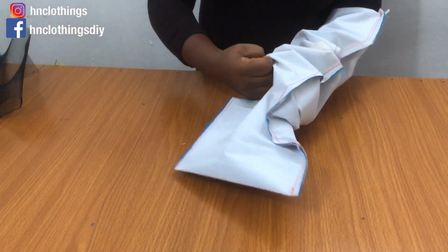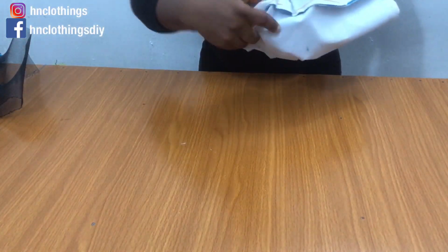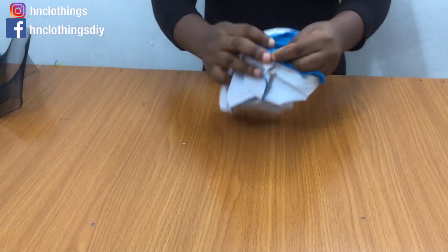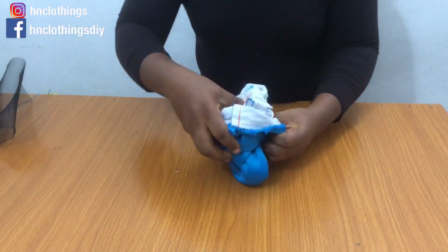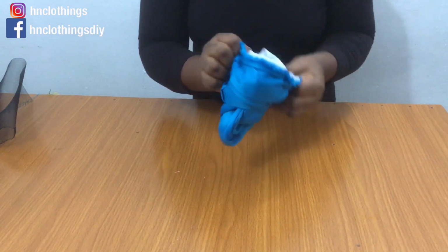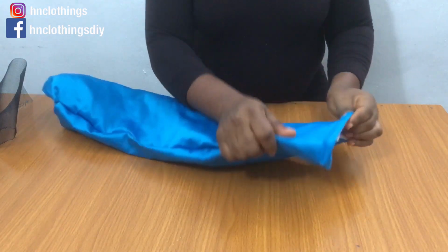Okay, I'm just flipping it in. I just need to push it in or push it out, whichever the case. So obviously you need to iron properly after doing this heavy work because it's very sturdy. I doubled the stay on both sides, and the stay on its own is a very sturdy one.